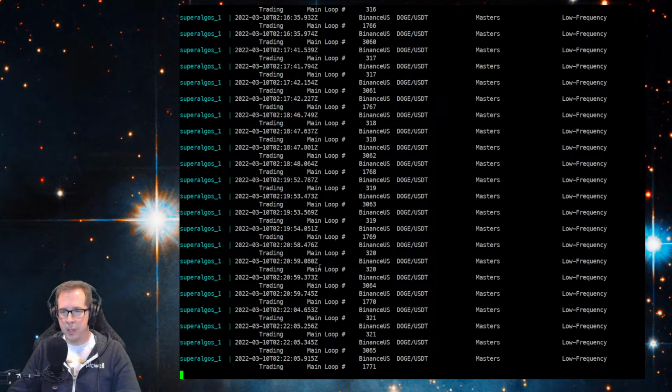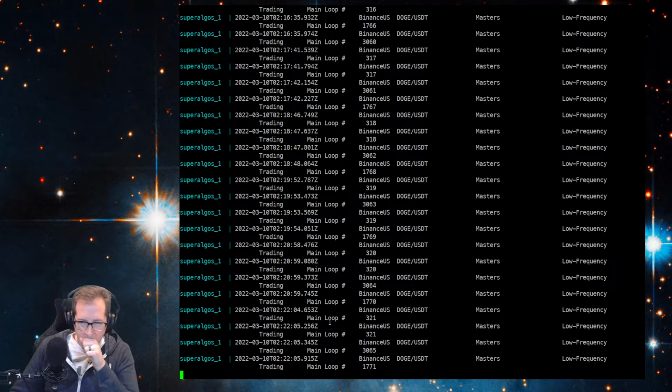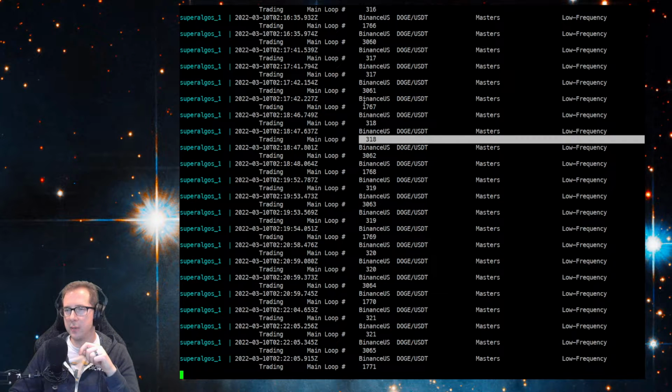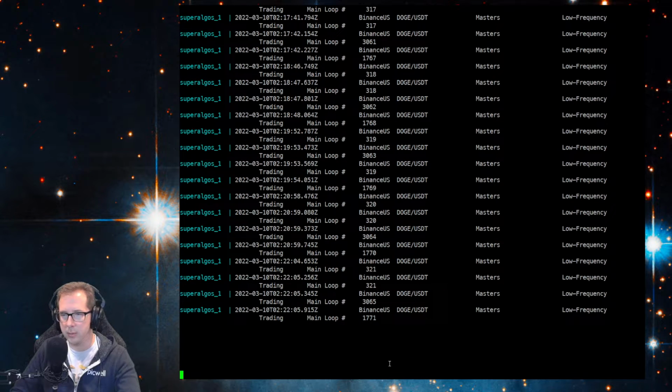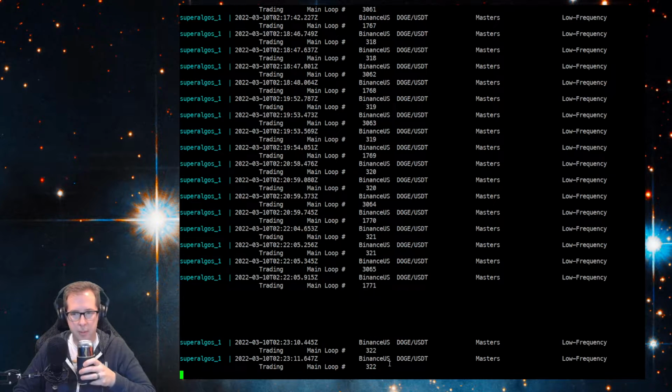And you can see, it doesn't show you exactly which bot, but you can see the instance, the loop numbers, and so you can get a rough idea of what's happening by looking at these. Hit enter a little bit, you'll get some space in between the old logs and the new ones that are about to come in.